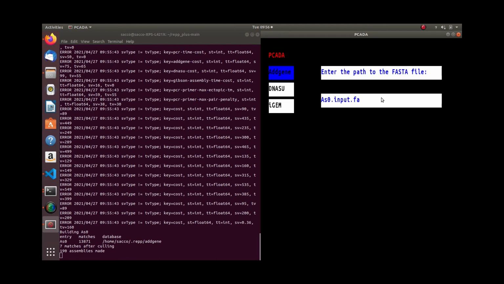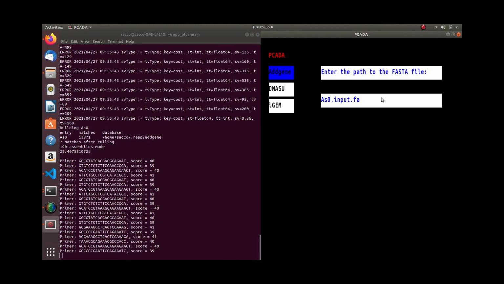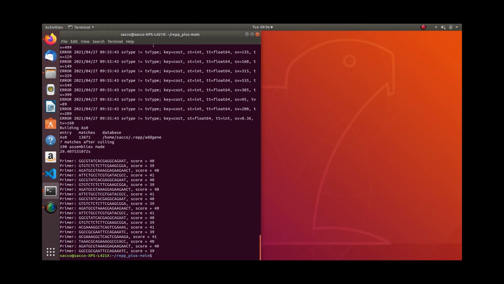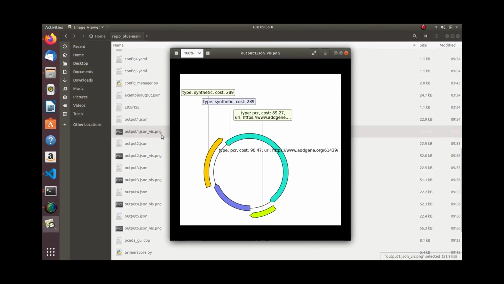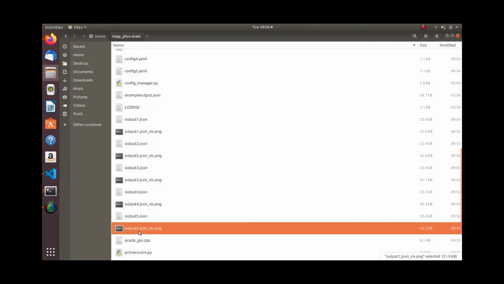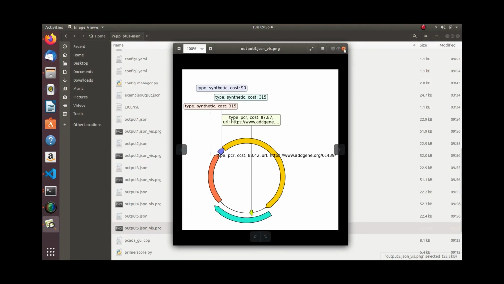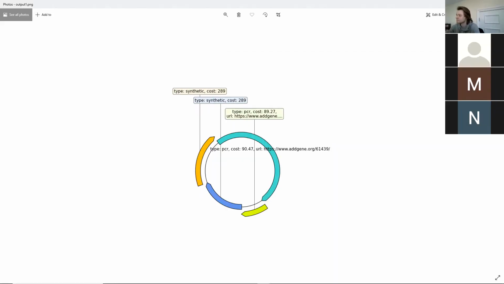Once REPP is done going through the input file, you should see a list in the terminal of the best possible plasmids, along with the score from 1 to 45. Then the GUI will report your building is done. The building should come with an output file and output files from DNA Viewer. This is one of the outputs from the file we just inputted.